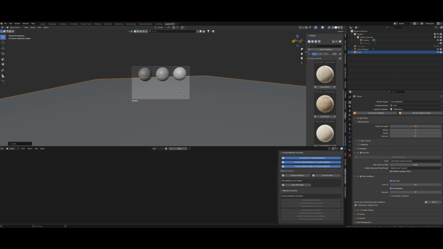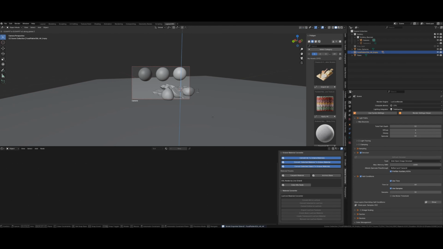For this test I'm going to use the Polygon textures and software models.